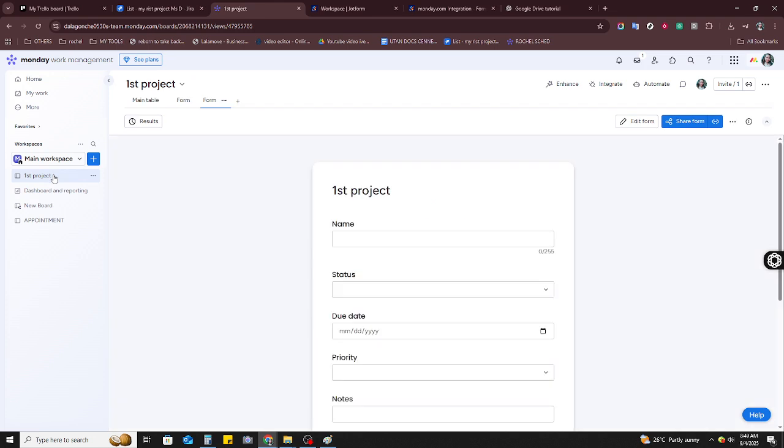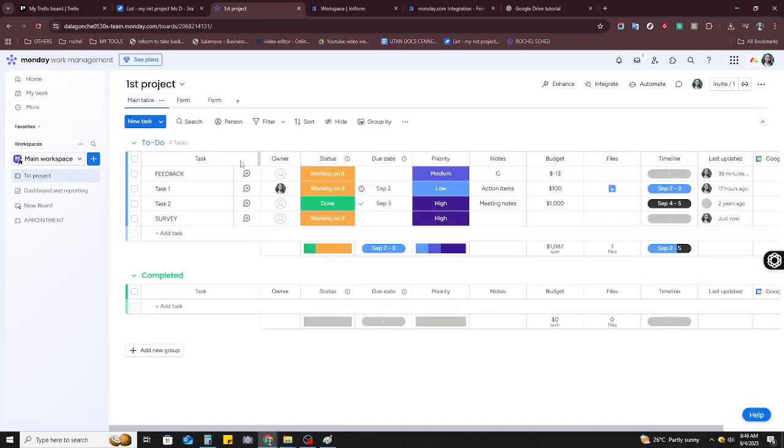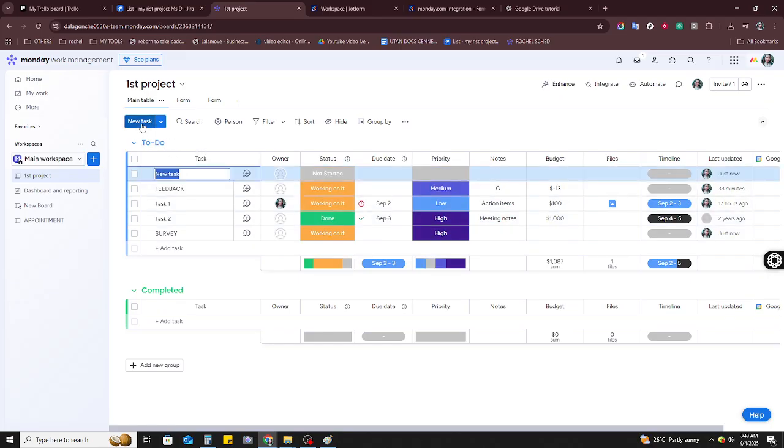Now the next thing you're going to do is look towards the bottom of your group within this board. There you'll find a button labeled with a plus sign and the word add. Alternatively, you might also find new item as an option, which works just the same. When you click on one of these, it starts the process of adding a new task, allowing you to focus on the specifics of what this task will involve.